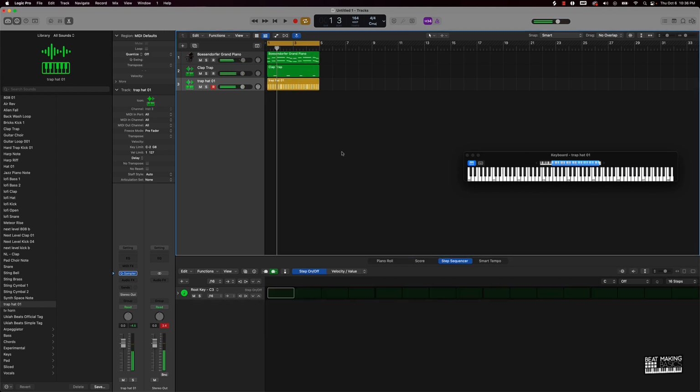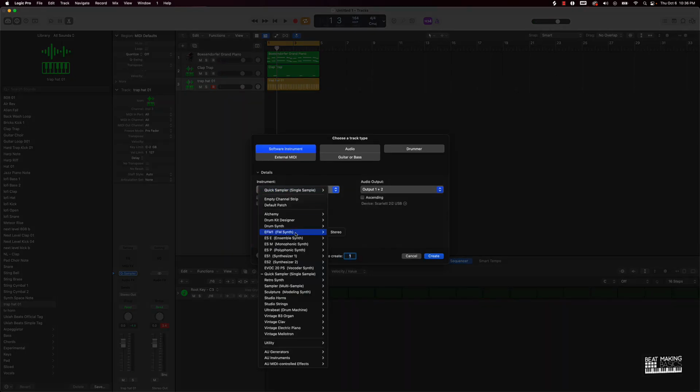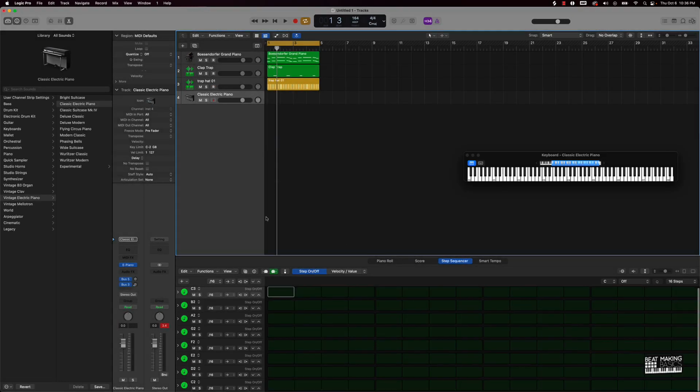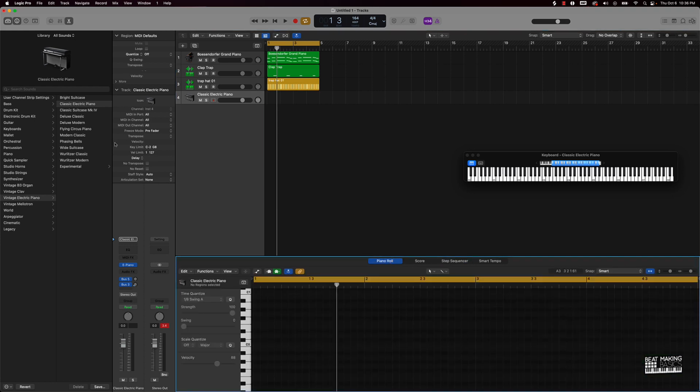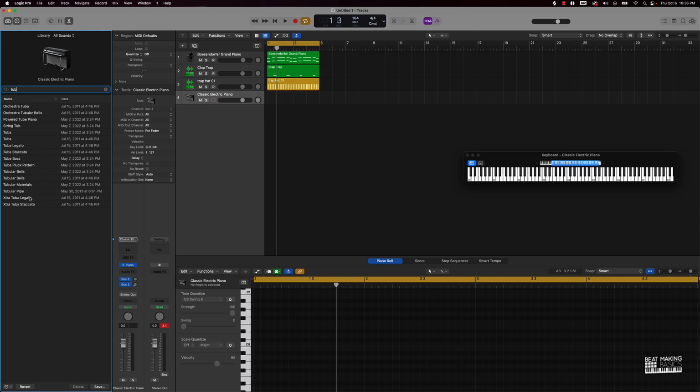All right, bet. So now that we have that, let's go ahead and actually I'm gonna create a bell track. So we're gonna go software instrument track default patch. And there's a bell that I like to use. It's actually called tubular bell. So I'm gonna go tube and you should see it pop right on up here. Click that.